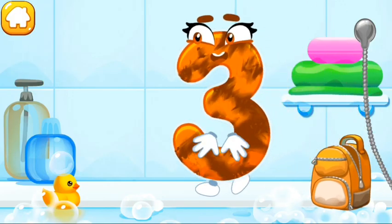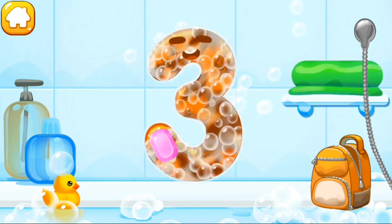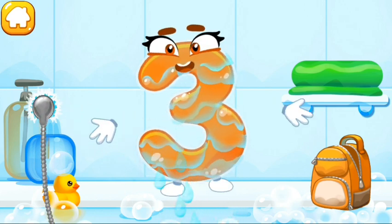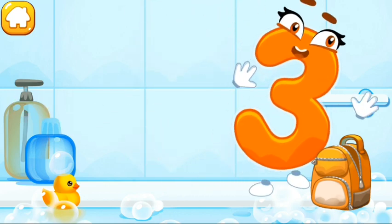Wash the number three. With soap first. Wash away the soap with water. Wipe the figure with a towel. Good job!